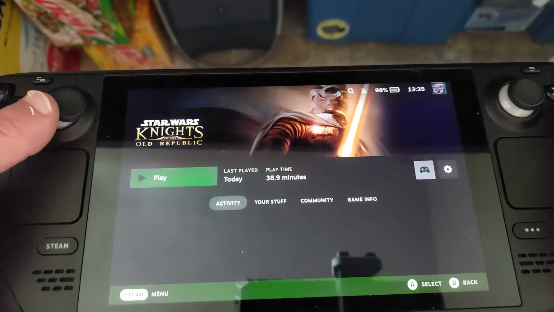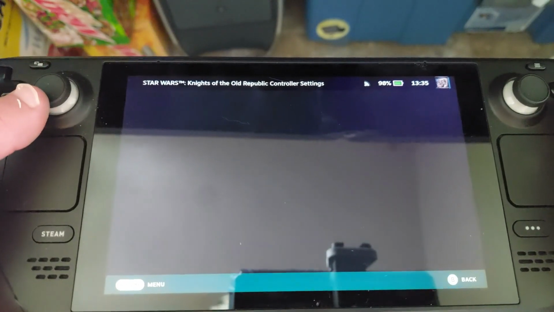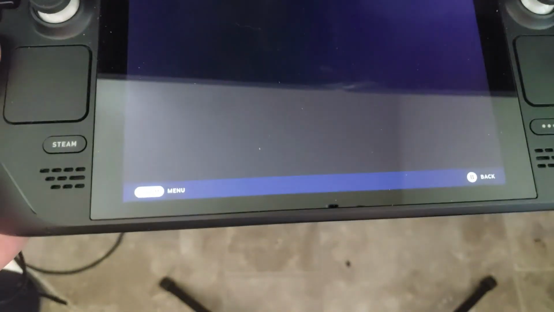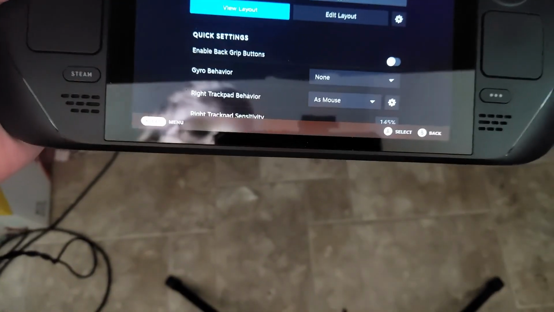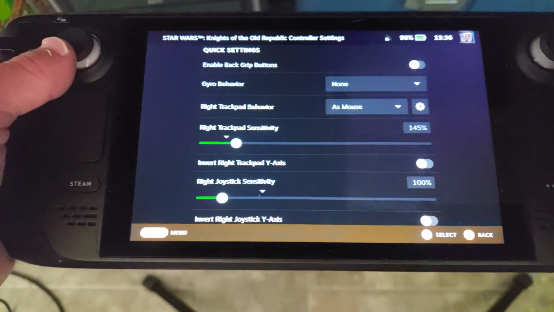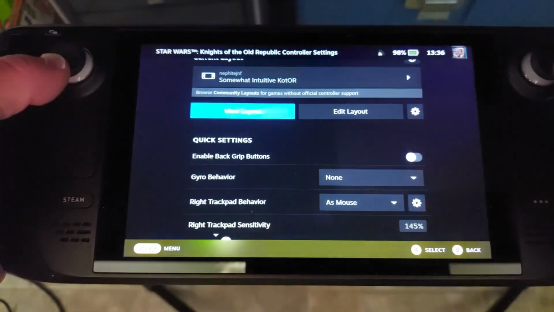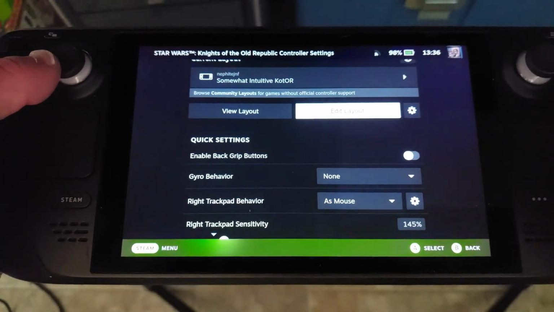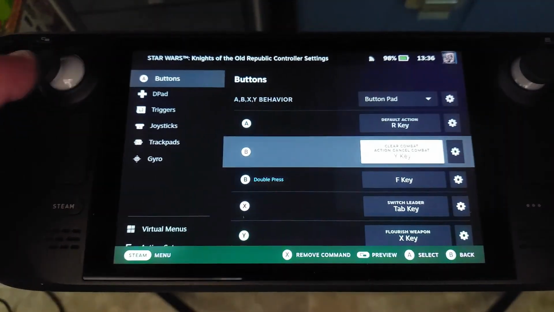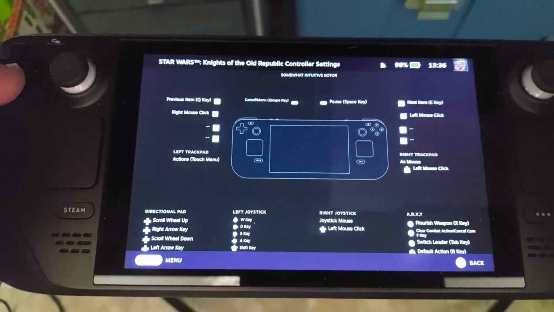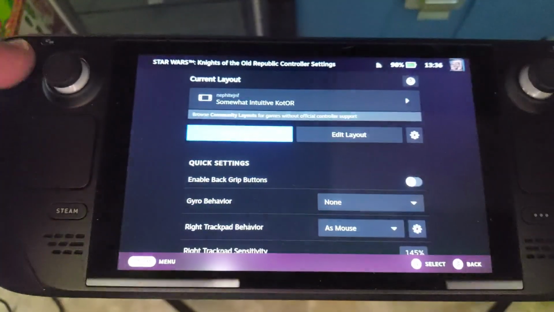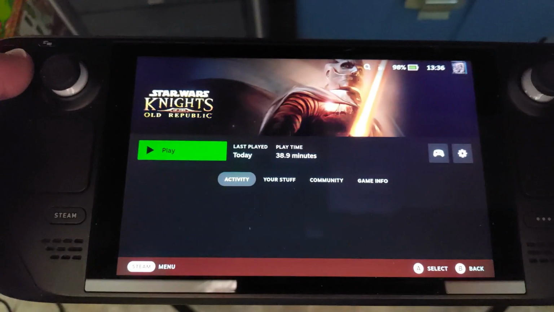So I know people have complained about the UI and how it has worked out on the Steam Deck for controller configuration. Some people have complained about how janky the configuration is for the Steam Deck and the controls and all, and how weird the menus are. And then you go into view layout and it's so cumbersome. And there was something that I hadn't quite noticed before.